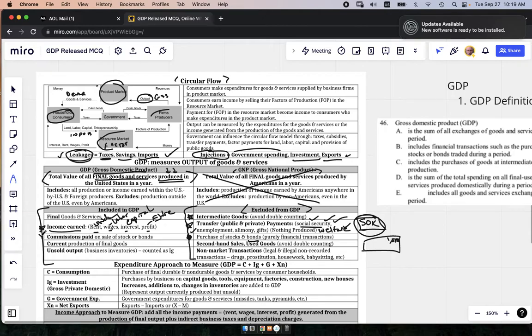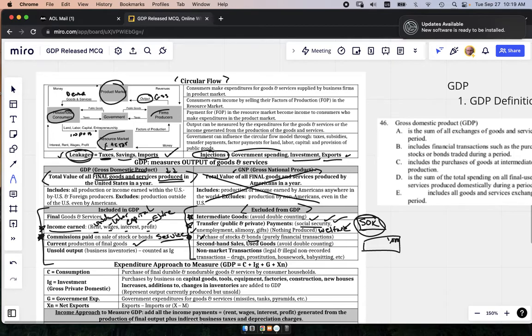But what is included is the guy who actually sells those stocks and bonds for you. So if he makes 1% of my $1,000,000, that would go toward GDP because he is providing a service in the year. He's producing something. He's actually selling those stocks and bonds. The value of the stocks and bonds is not counted, but the service that the commission or the broker would make on the sale is counted. I hope that makes sense.